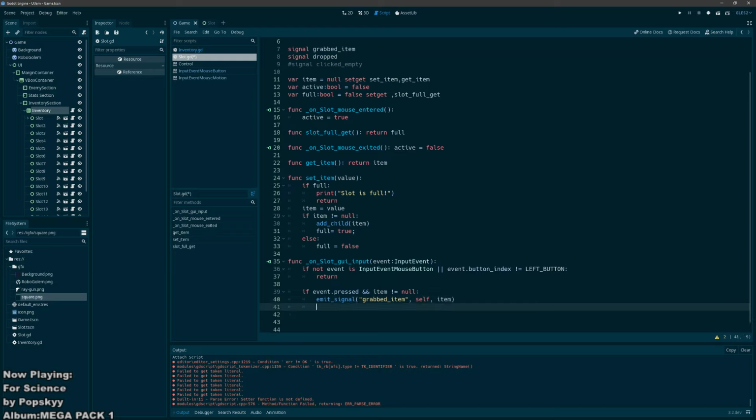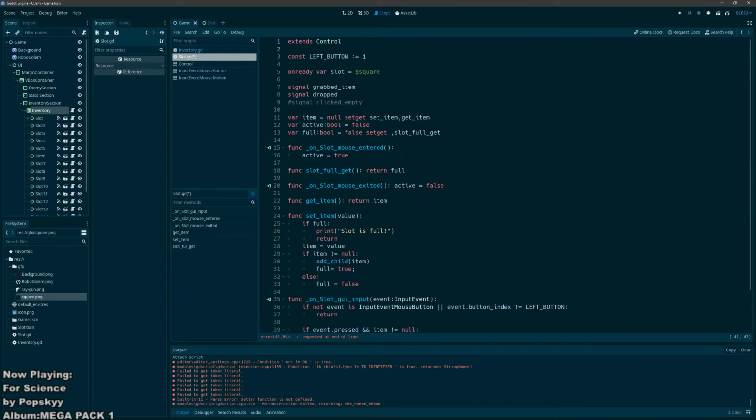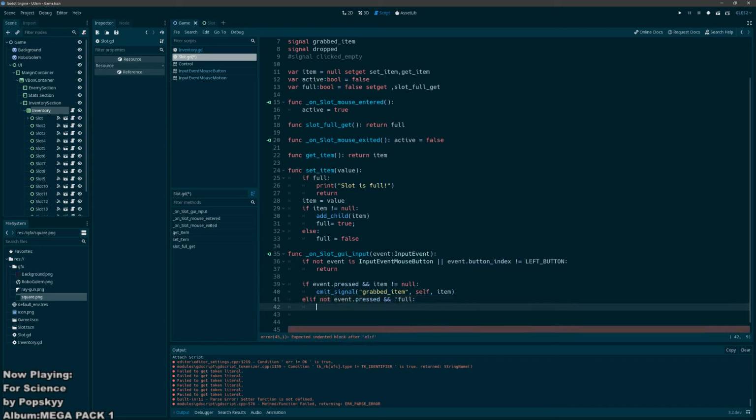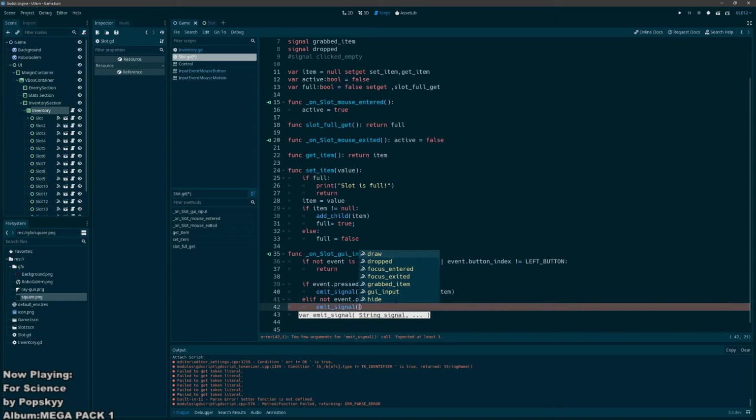And what we want to do is we'll say elif not event pressed, and item equals null. Or we could just say not full. Then we could emit a signal, dropped.